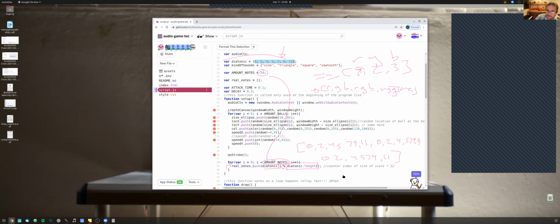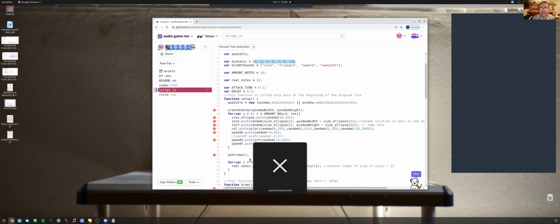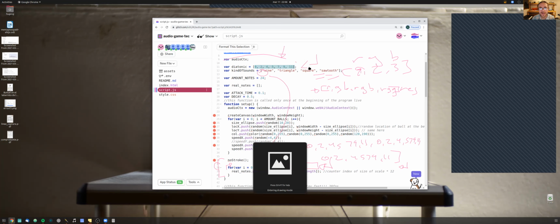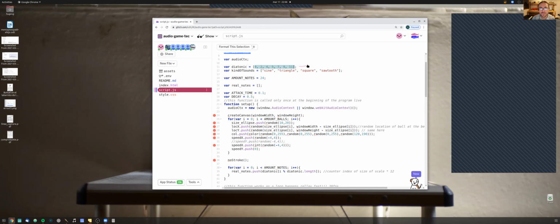Are you sure that you're understanding? Yes. With the example of the colors, I think I got it more clear. This is the example of the colors, from line 38 to 41. But now, in the context of our specific array, instead of colors, we have the diatonic numbers, right? Basically that. Okay.